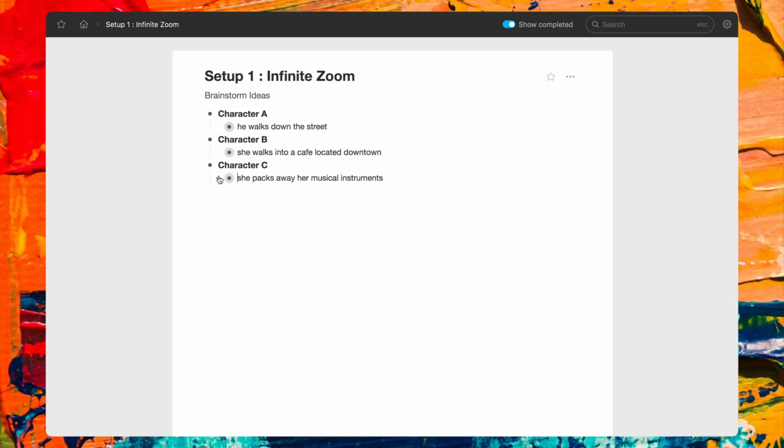So you can see I'm basically left with 3 different scenes for 3 different characters. Well, now I can just keep writing more scenes. So it never really matters how far you zoom in and what kind of mess you make. You can just hide all that mess by collapsing that top bullet. And then just press the Enter key on your keyboard and you can start typing the next scene.